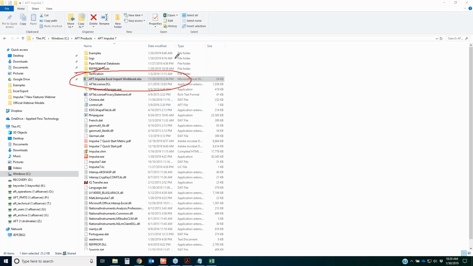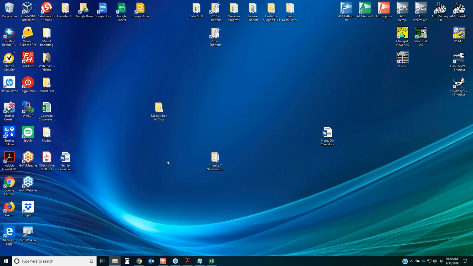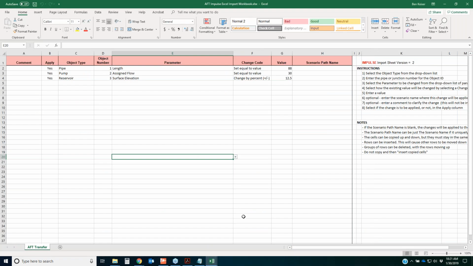Now, something I want to recommend is do not open this file from this path. That's a very bad thing, because if you open up that file, you're going to potentially make changes to it, and that's going to change the file from the structure that we've built for you as a template. So you don't want to do that. Instead, what I highly recommend is to select the file and copy it. Then you can go to your desktop or somewhere else on your computer and paste it. And once you've pasted it, open it from that new location. So I'm opening up the workbook template, and this is the template that we've provided for you.